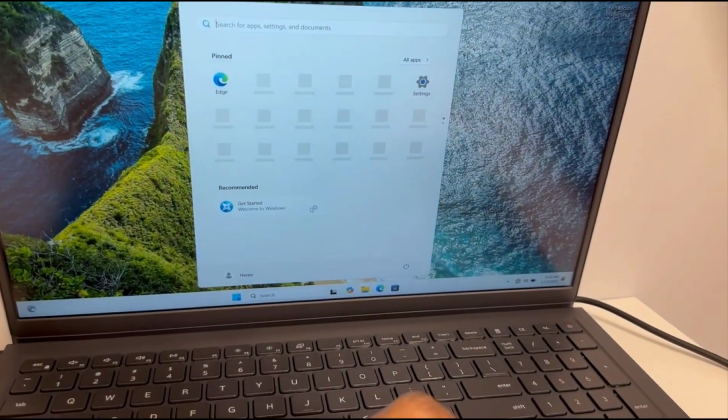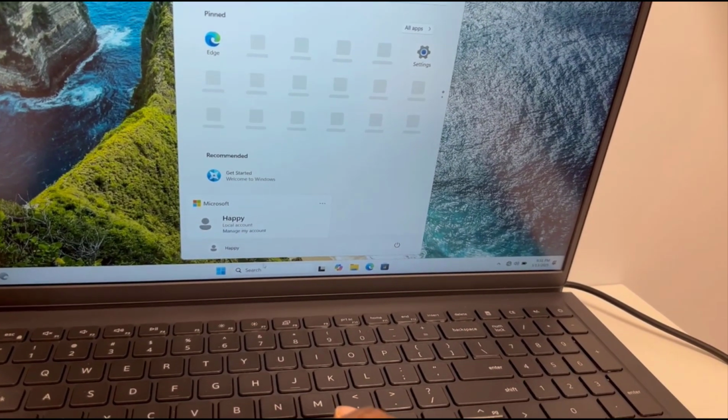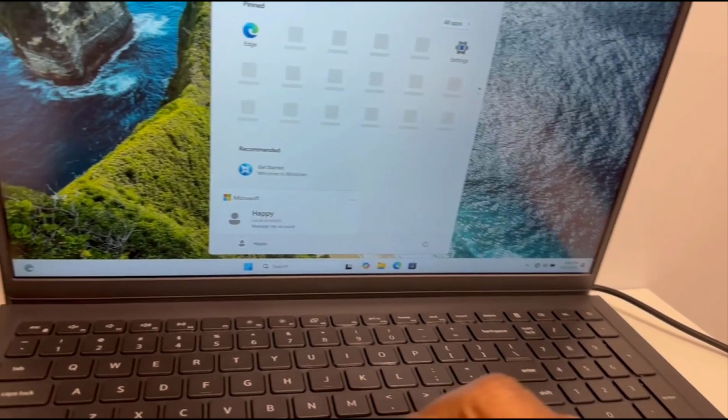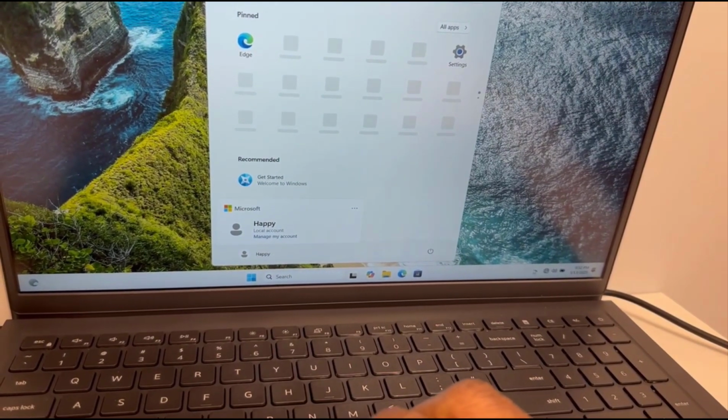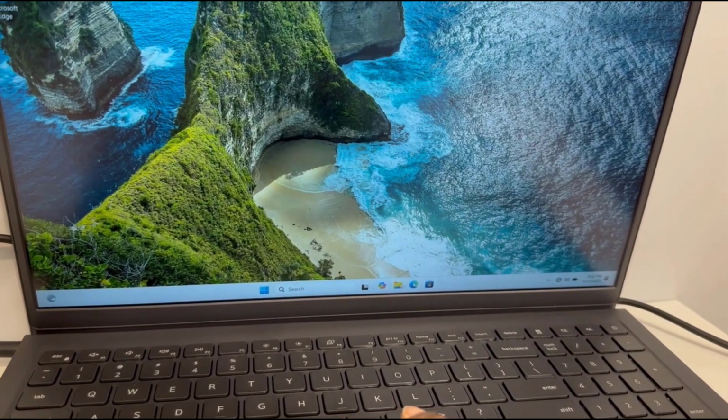Okay, so here we have it. User happy, local account, not linked to any, and then now we can connect to the internet if we want to. So clean install of Windows.